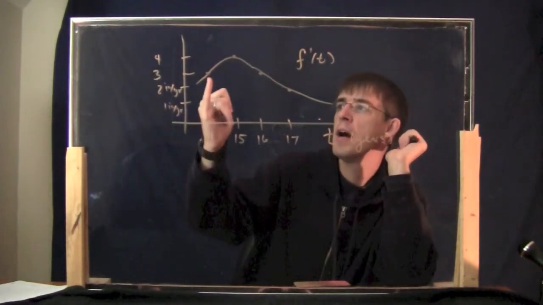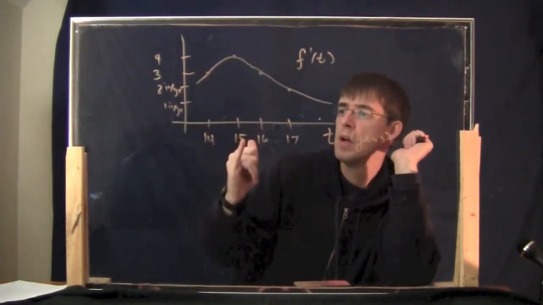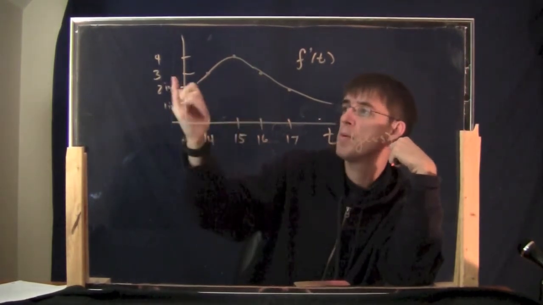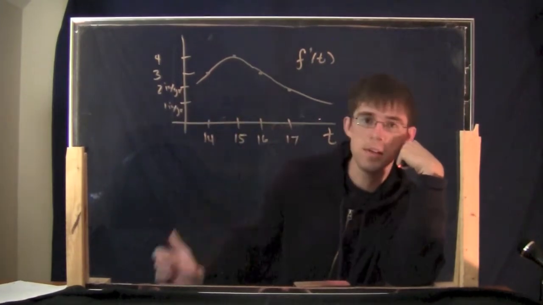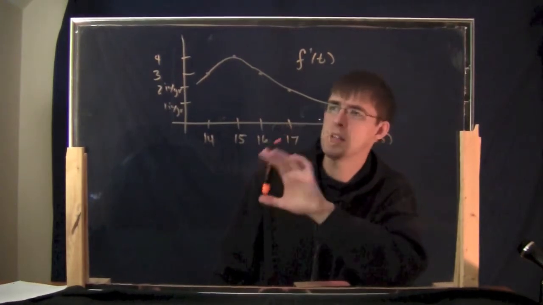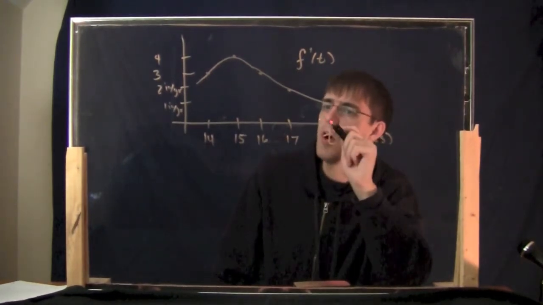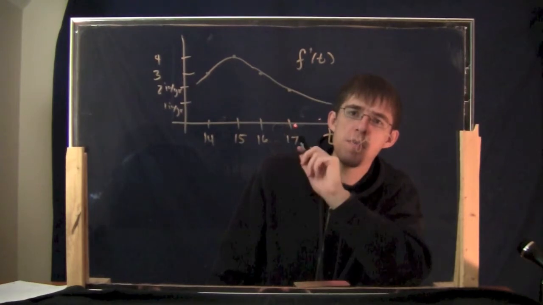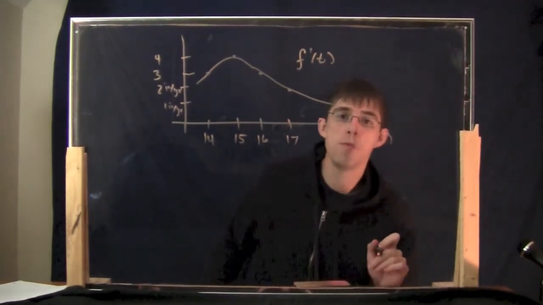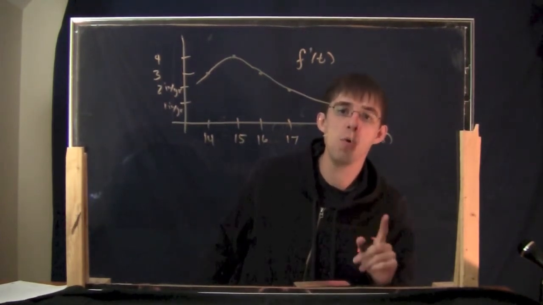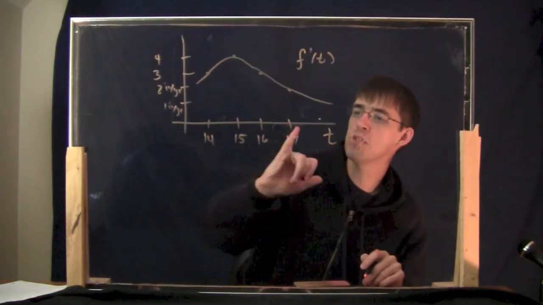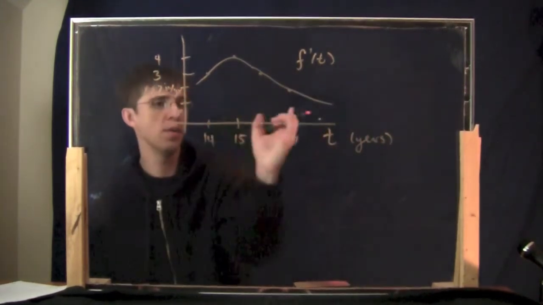So when I was 14, I was growing at a rate of 3 inches per year. On my 15th birthday, I was growing faster, 4 inches per year. Then at 16, I went back down to 3. Then at 17, I went down to 2. As usual, I don't know if this is realistic. I'm just making this up. But I want to know, what does the area under the curve of this derivative actually represent in the real world? What I told you before was that it represents the total change in the original function, which would be my height, the total change in my height along this region.